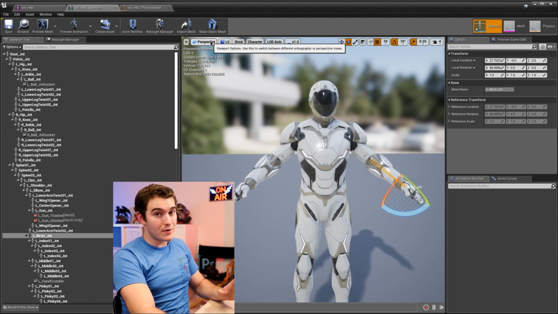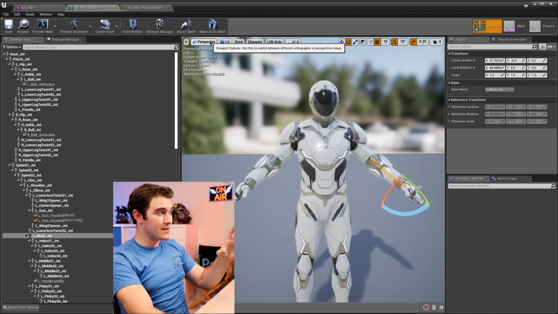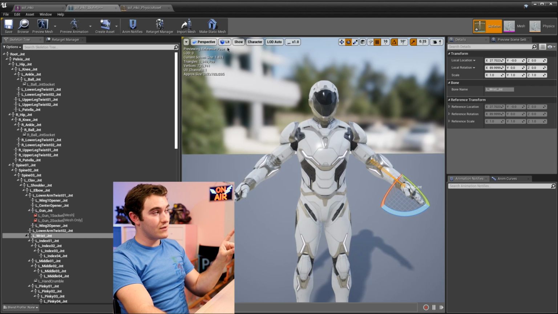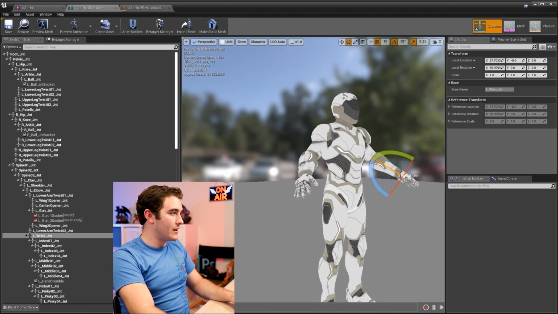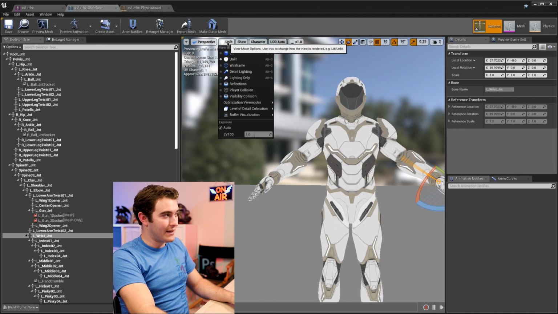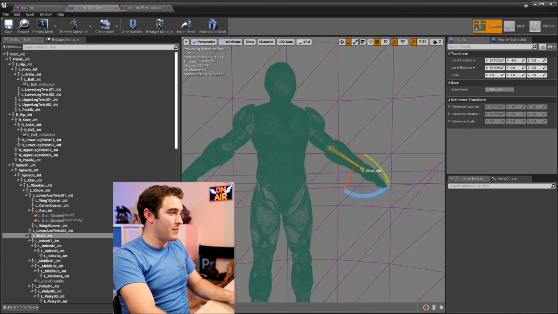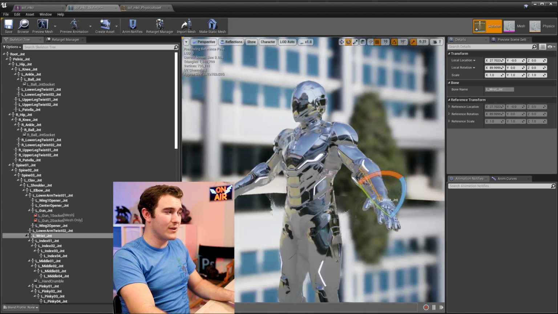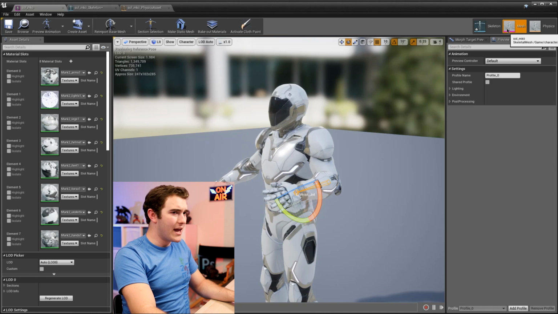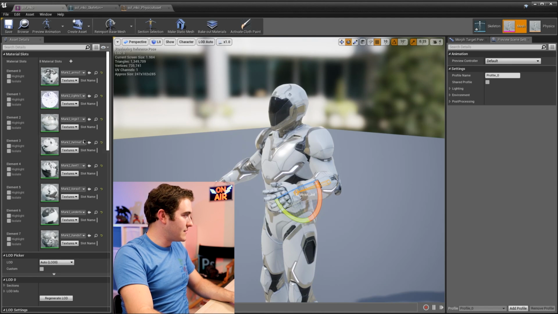And by the way, if your computer is slower and is having a hard time keeping up, you might want to switch this lighting mode up here from lit. You can change it to unlit, which will take out a lot of the work of the graphics having to light things, or you can just go wireframe if you really need to just pose and not see anything. Or you can just hit reflections and really see what that ray trace goodness is up to. Anyways, I got sidetracked. Back to mesh to customize the character.